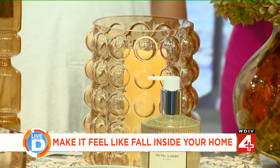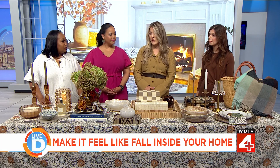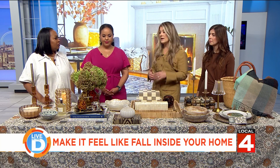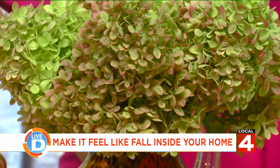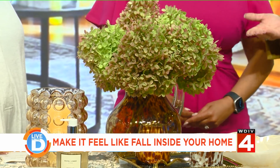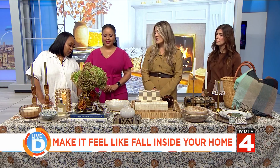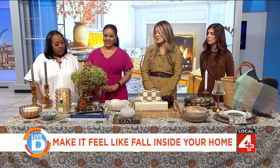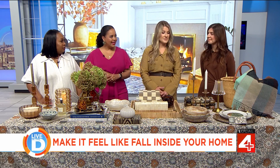One of the other tips we use for seasonal decorating or everyday installs is we always like to add greenery, whether faux or real. These are hydrangeas I just clipped from my backyard yesterday. Hydrangeas this time of year are perfect because they last a long time — they dry out and remain looking just the same, like this maroon color. They're cost-effective, they add height, color, and visual interest.